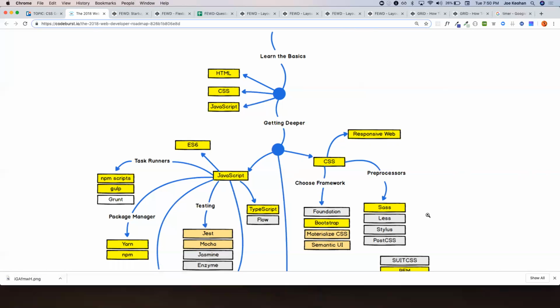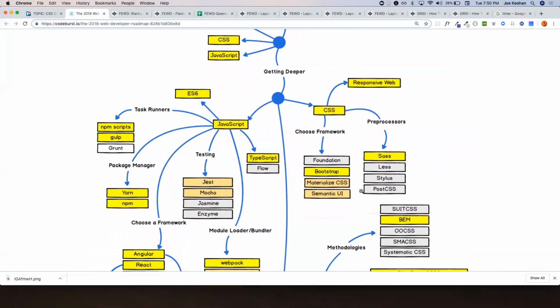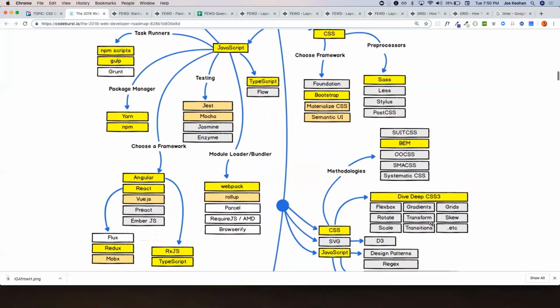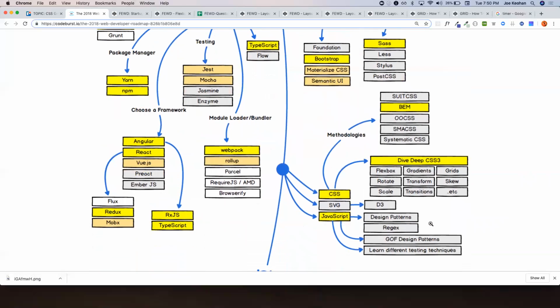So on this side is the design side, right? And then you can go even further, deeper. And here's Grid, and here's Flexbox. You're learning these two. When we get to transitions, you're going to be learning transitions and transforms to move things with animations, okay? This is something that I use all the time, D3.